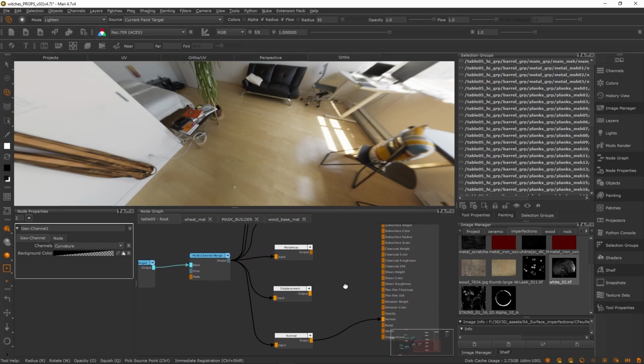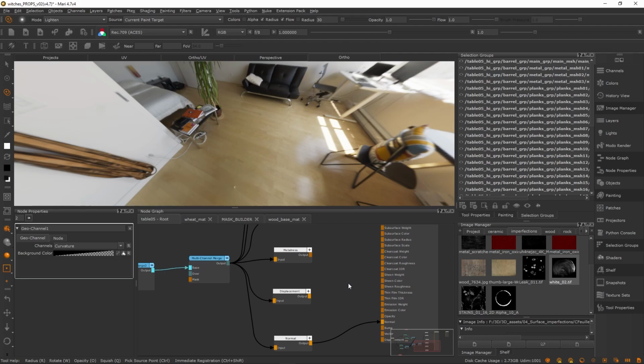So if you put black values, it means you are doing a slope, and if you are putting white values, it means you are doing an elevation. So white goes up and black goes down. So I think that's pretty much the same for height, bump and displacement.